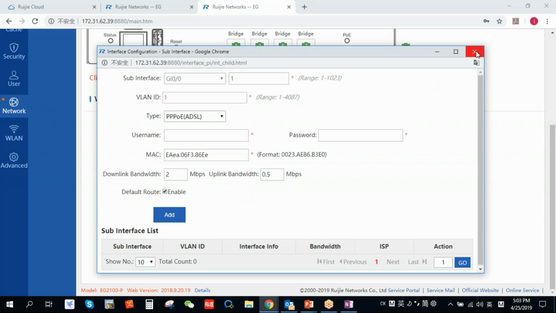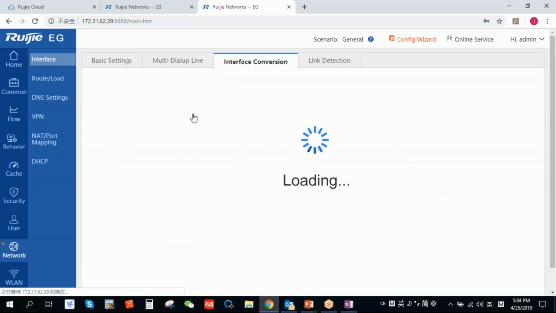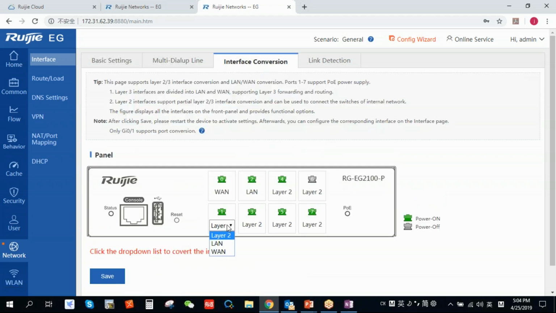So can we create two WAN ports with this configuration? Is there any problem? Did you try before? Two WAN ports, right? For the 2100, no WAN port. I believe for this model, 3250, you can change the port, it can support two WANs. LAN and WAN layer 2.